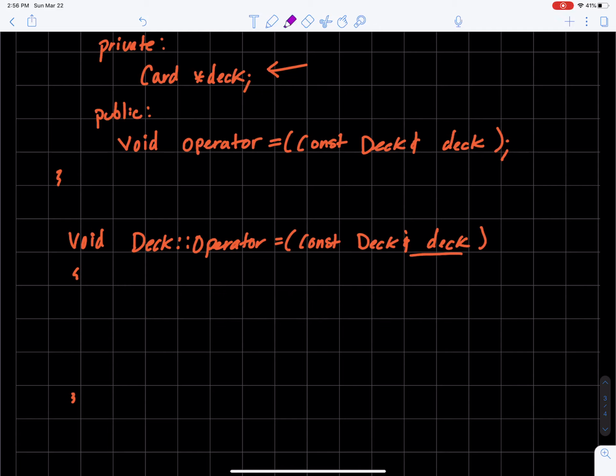So we have to create a loop, and we need to first, just in case our deck that is part of this class has already allocated memory, deallocate that memory first.